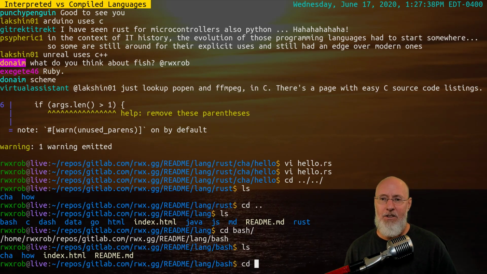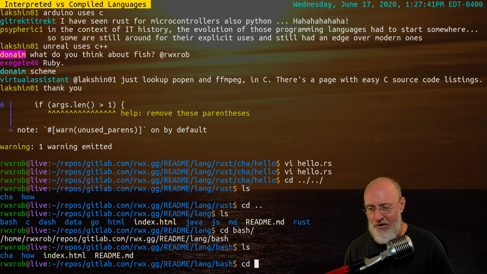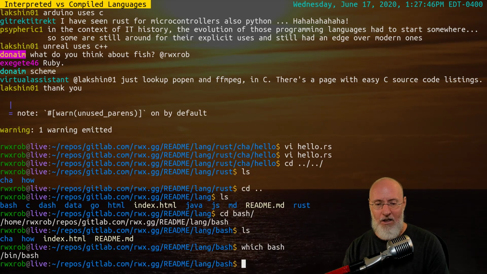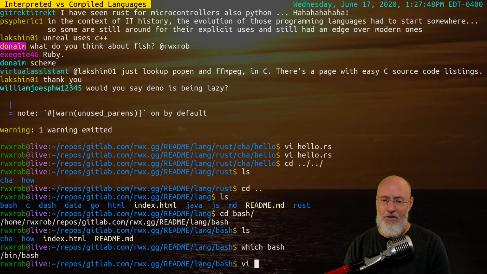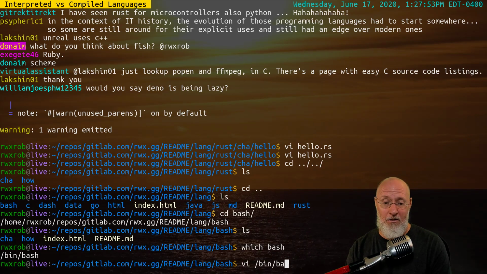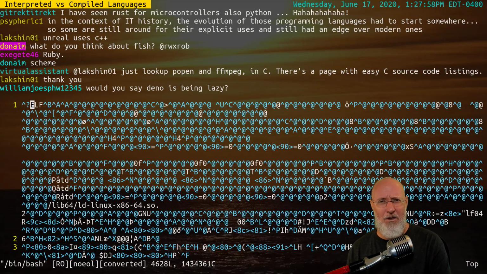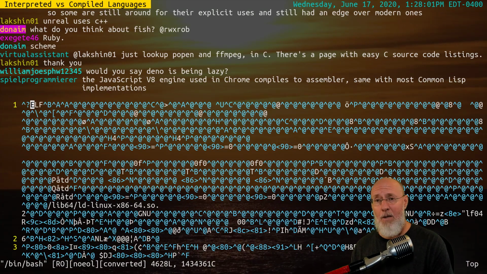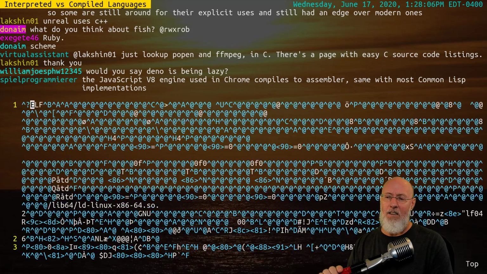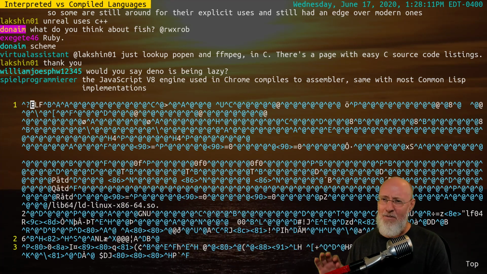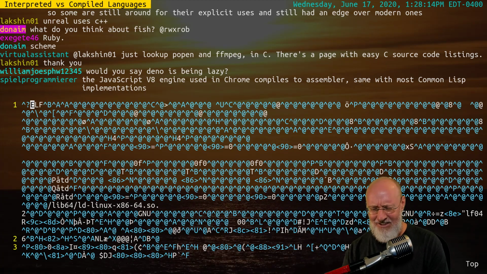All of these languages have one thing in common: they have an interpreter, and the interpreter for Bash is on the system. You do which bash, and if you look at the source code of /bin/bash, and Vi is one of the few things that can do this without croaking, you see that it's an ELF binary. By the way, this is another reason pen testers and security people love Vi, because they can look at binary files internally. In fact, the Neovim project decided to take away vimdiff. They took it out of the source, which is a really stupid decision.